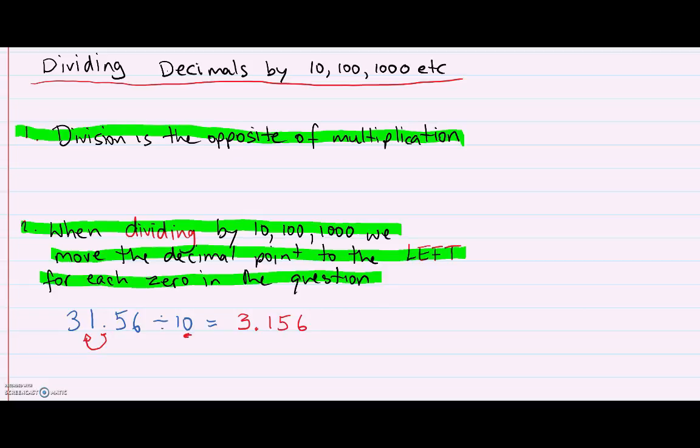As another example, if I had 0.15 and wanted to divide it by 100, this decimal point needs to go back two spots. Just like multiplying, whenever I move my decimal point past something that's not there, we need to add zeros in. So this number will be 0.0015. Make sure you don't have two decimal points in your answer. The technical way to write this number is to have a zero in the units column to keep that place value.